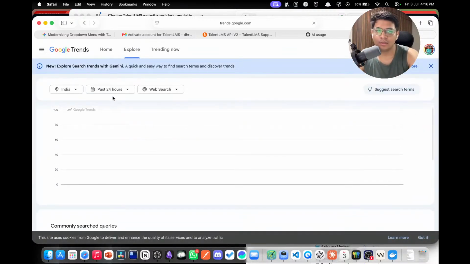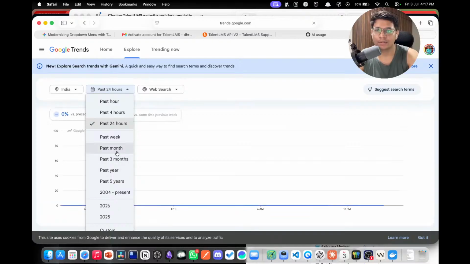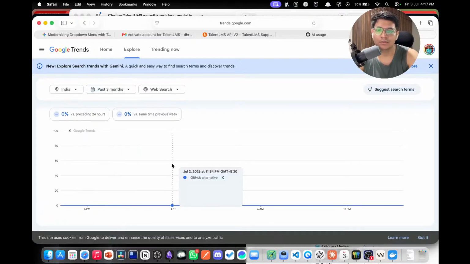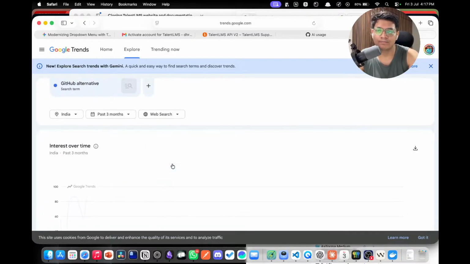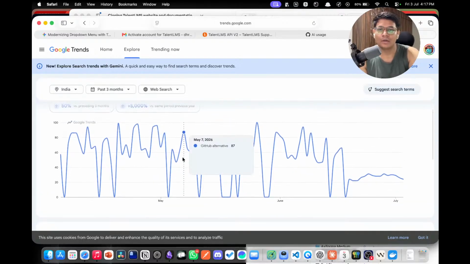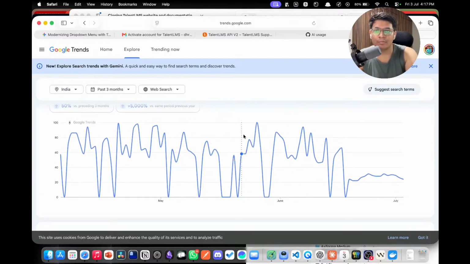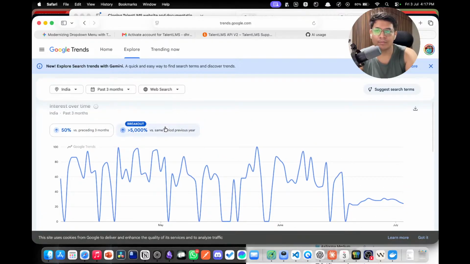And look at the past 3 months. Look at the amount of people searching for GitHub alternatives every month. This is every month data.